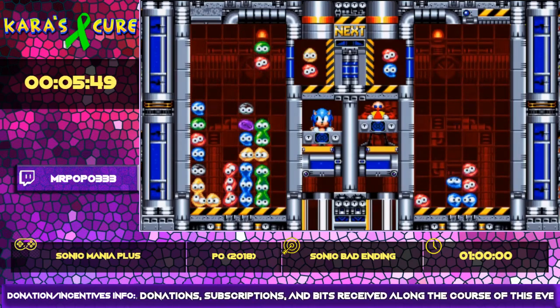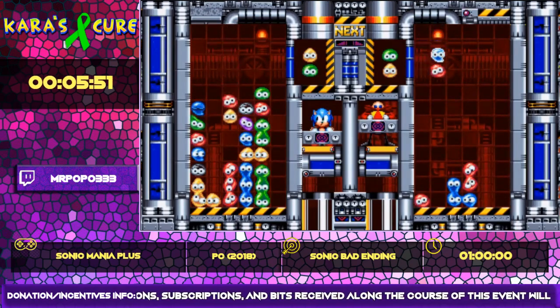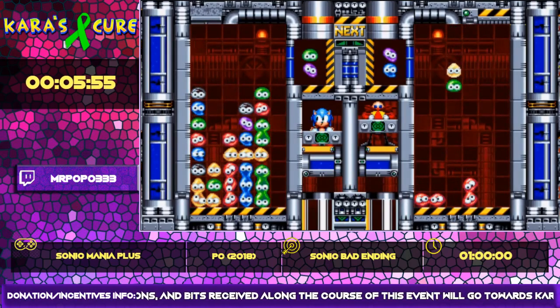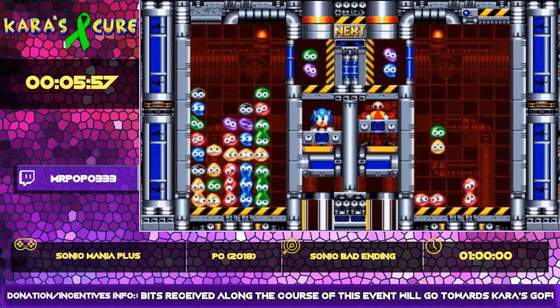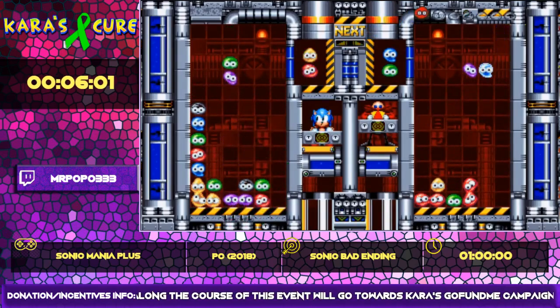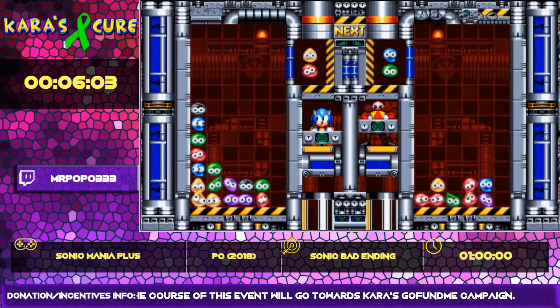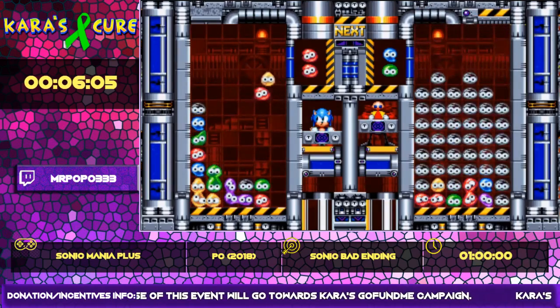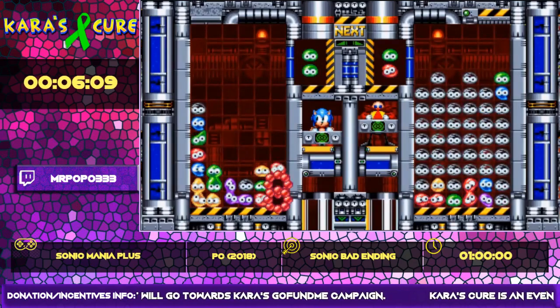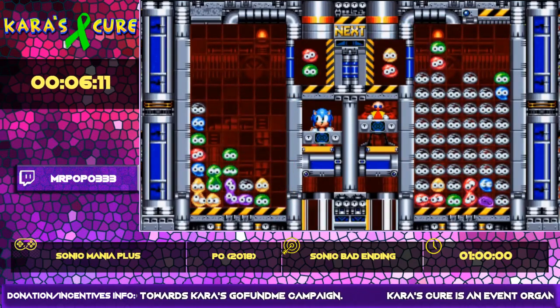Now, I need another yellow piece. Oh, fortunately it gave it. Nice. We can get something. Let's see how much this combo does. Okay, that was nice. Now we'll just try and do small combos in order to finish him.